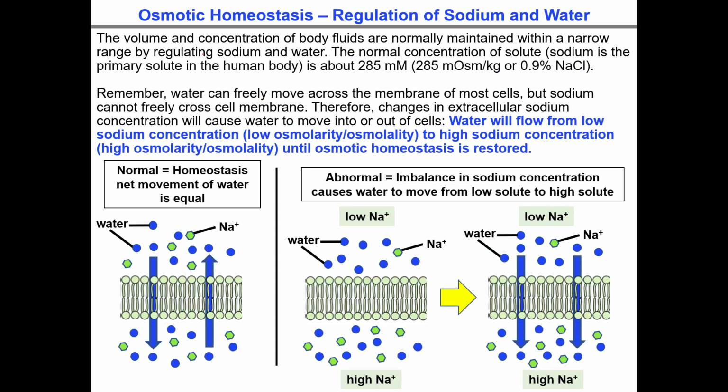All right, so let's go ahead now and take a look at osmotic homeostasis. And all that basically means, it's a really big way of just saying how the body is going to regulate and keep everything equal. So when it comes to homeostasis, remember, it's all about the body wanting to maintain a specific range. So in this case, looking at this diagram here, you can see our normal levels, our homeostasis, the net movement of water is going to be equal, meaning that we have an equal amount of water coming in as we have leaving. So again, this is exactly where we want to be. This is where the body works the best.